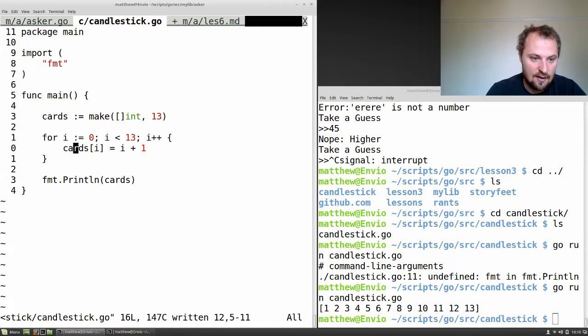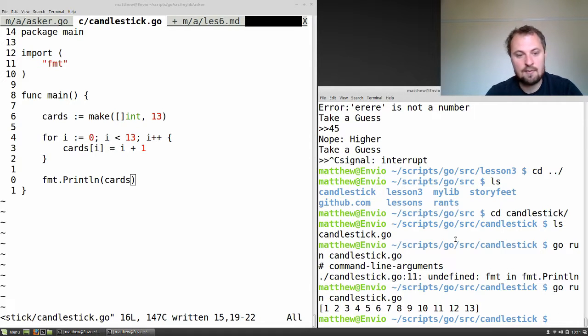And then cards at 0 equals 0 plus 1. i becomes i plus 1. It was 0, now it's 1. We check that that's less than 13. Cards at 1 equals 1 plus 1 is 2, and that's how we've completed our list of cards. And when you see the printed values out here, that is what we're expecting.